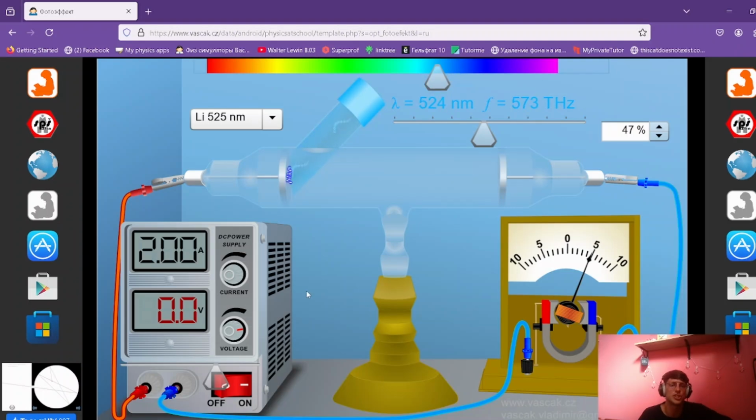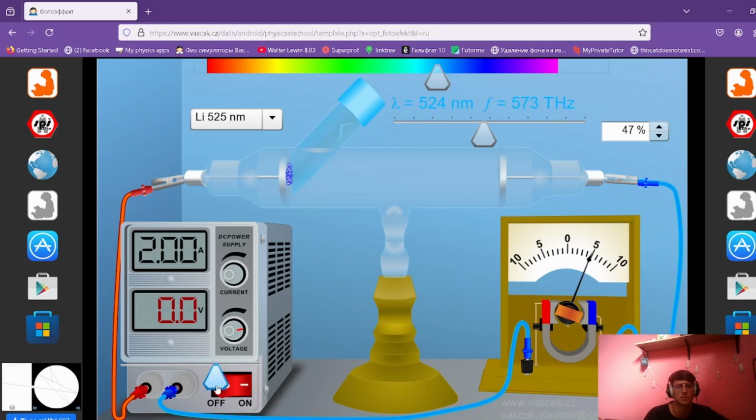Okay, now I just ejected the electrons from the metal, but they have no kinetic energy at all, and of course cannot reach another plate. But let's help them. Let's apply voltage like this, so that here we will have a minus sign, here we will have a plus sign, so the electric field has to do work on these electrons, and in this case it will accelerate them, so we can help them and they will reach another plate.